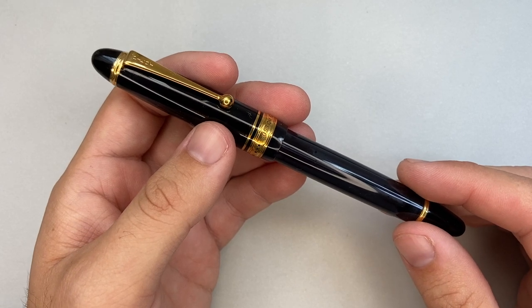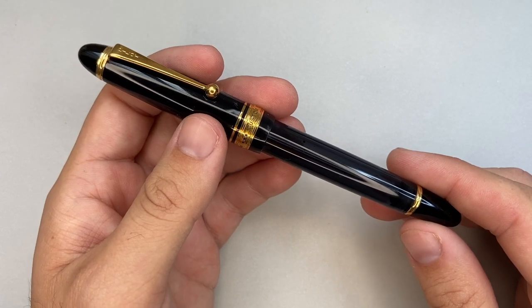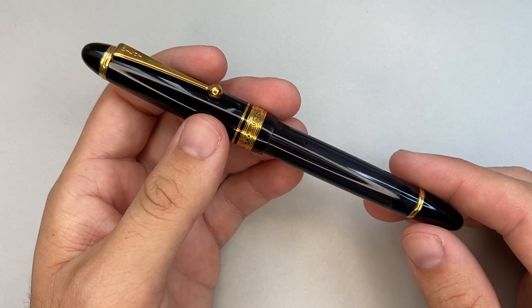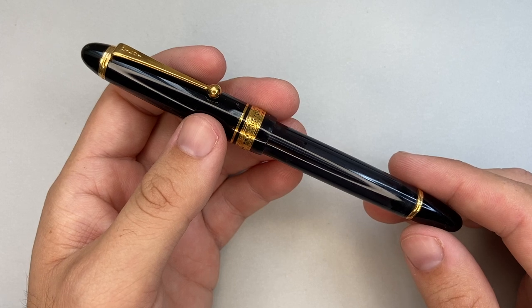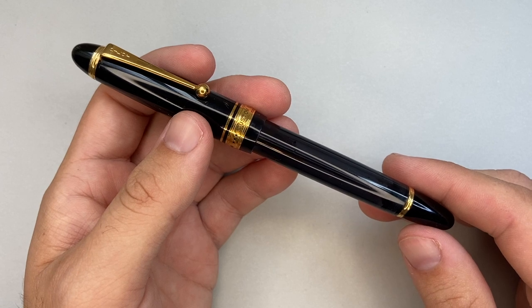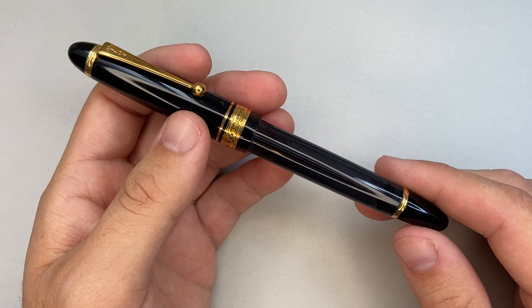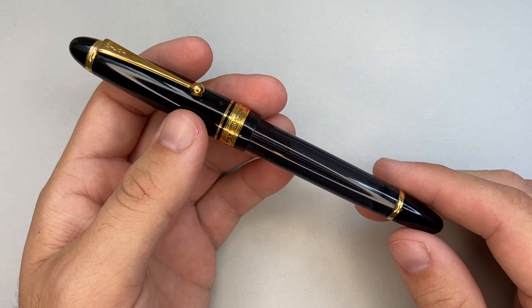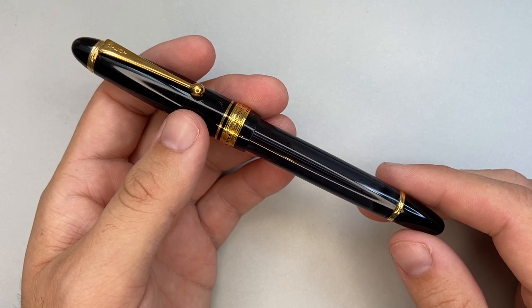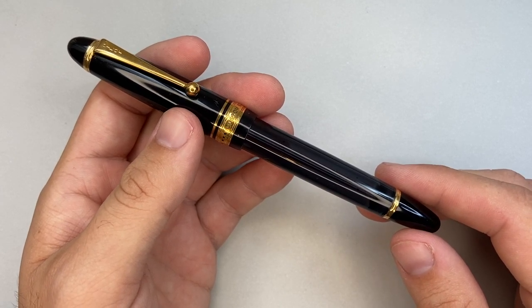I'm not fussy when it comes to gold or steel. I am all about how it feels on the page. I don't mind a slightly more rigid nib as a left-handed writer. Sometimes that's actually more pleasant. As long as it writes smoothly and has good flow and is consistent, I am going to get whatever pen, regardless of whether it's steel, gold, titanium, palladium, whatever the case may be. And so today, I'm going to show you some of my favourites.